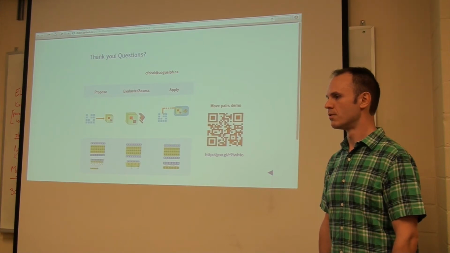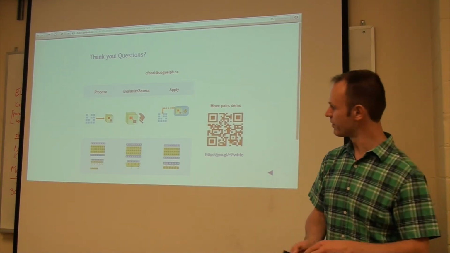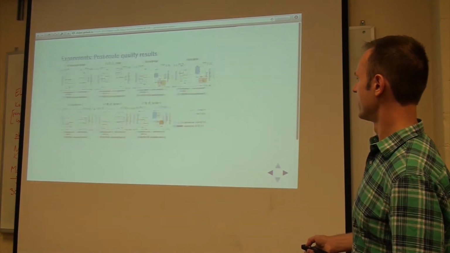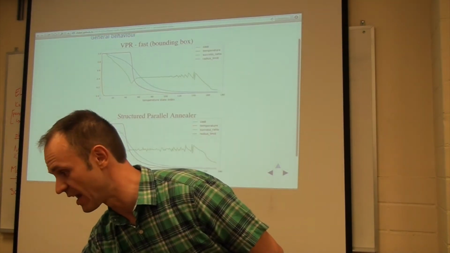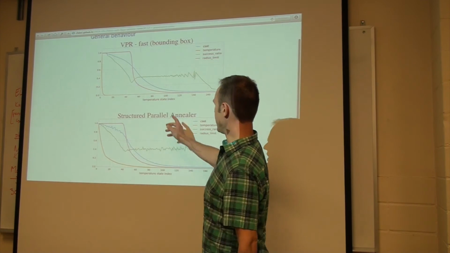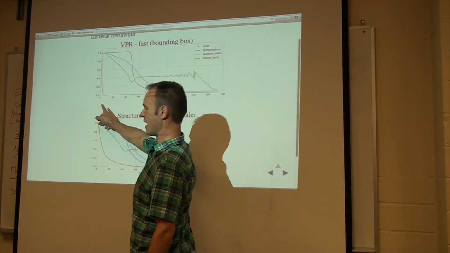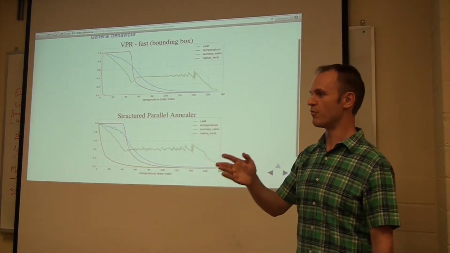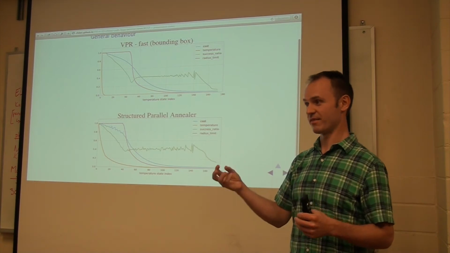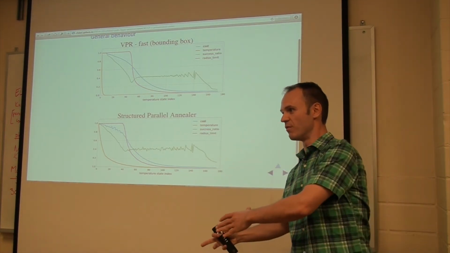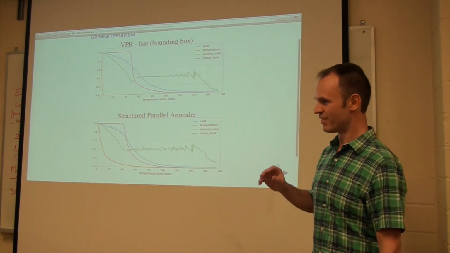Do you have a feel for how many moves you tried on the GPU version versus the CPU version? It's roughly equivalent. But how are you counting a set of block moves? If I take 10 blocks and swap them with the blocks down, that's counting as 10 moves. These are the temperature iterations, and for each one of these iterations I was targeting the same number of moves VPR was doing. A move there is one-to-one, so one set of blocks is not a move; it's each individual one of those moves. So it's a one-to-one count of moves to VPR.